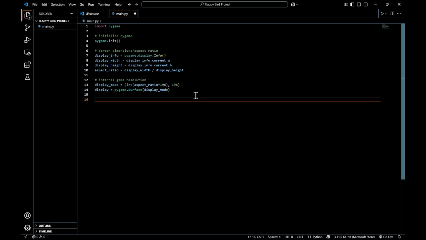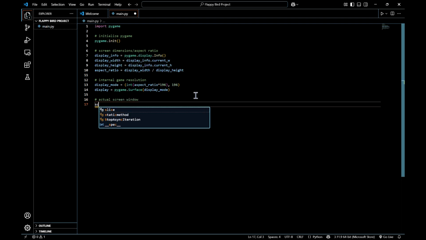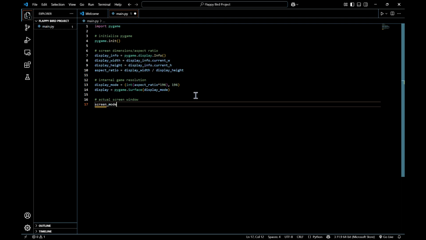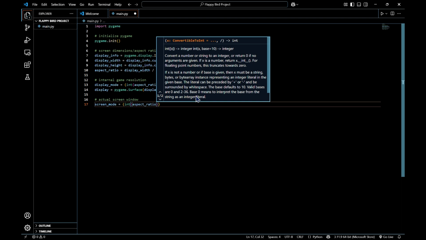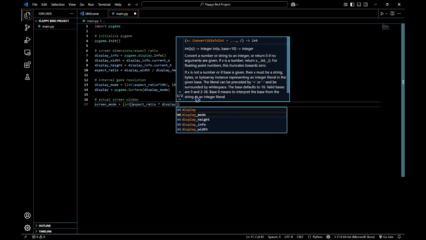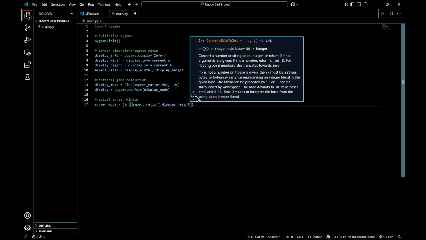Now it's time to make our actual Pygame window, the entire screen. Let's say screen_mode equals, again, we'll be working with our aspect ratio times display height over 2.